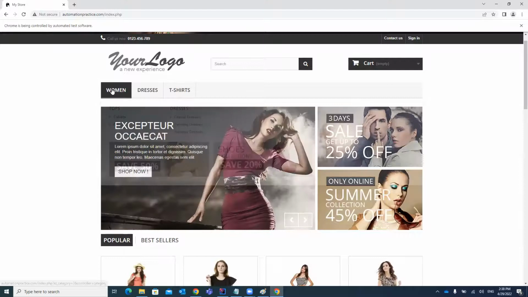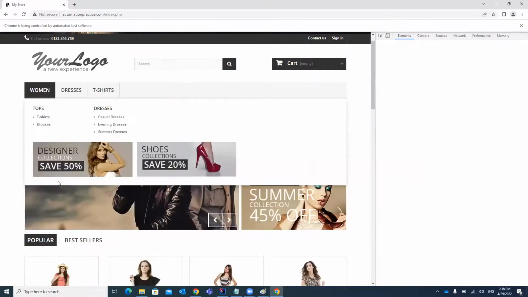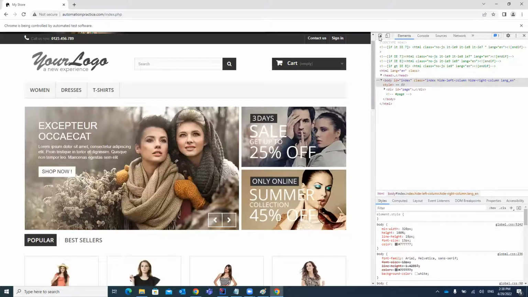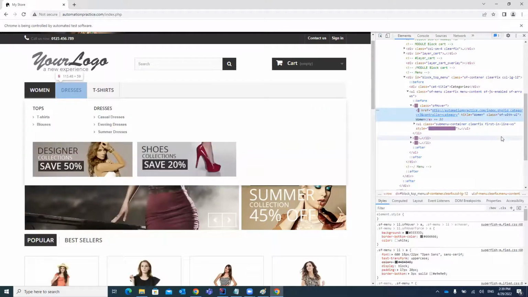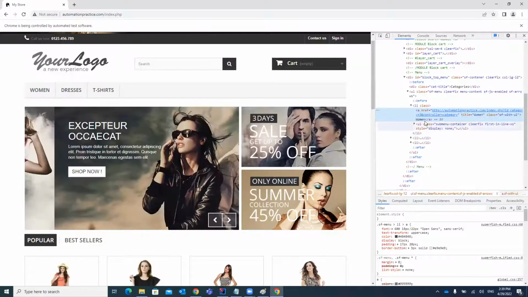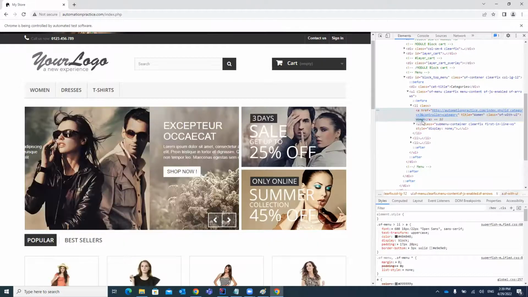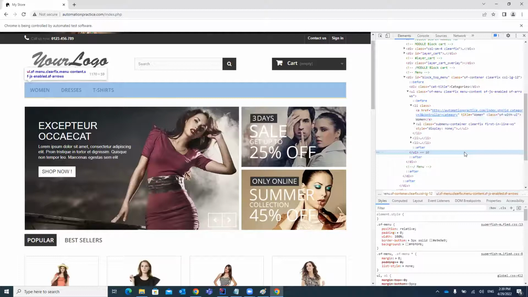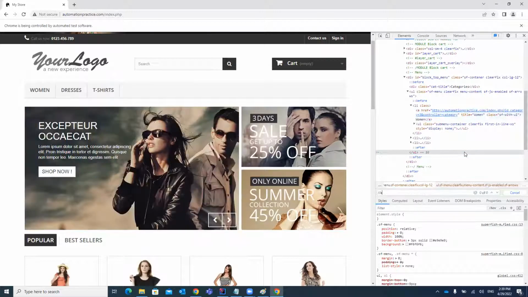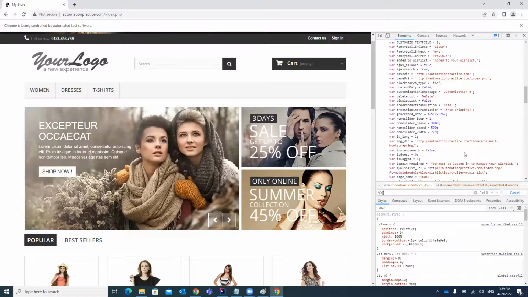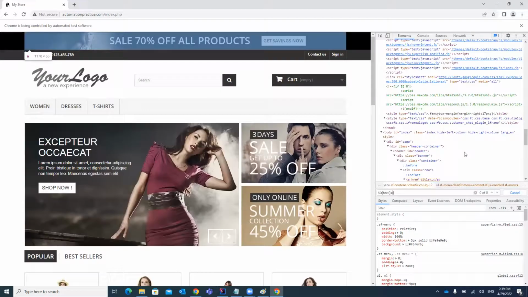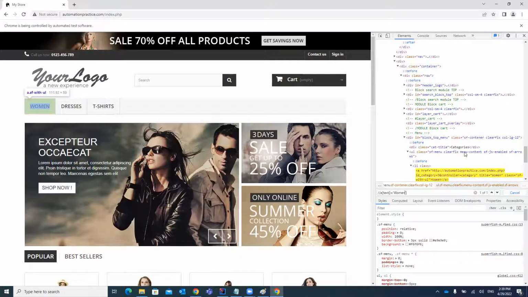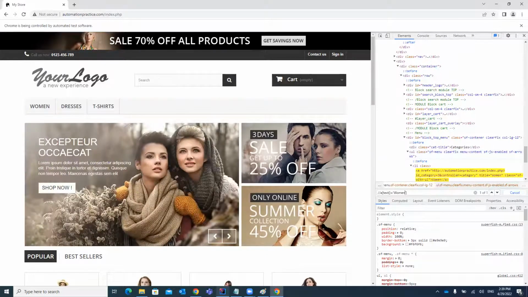So suppose we are clicking on the woman link, and we will be locating this web element. Okay guys, so this is woman and this is an anchor tag. So I will be writing an XPath for it. This is an anchor tag having the text equal to woman. Right guys, so this is locating our woman web element. So let's try to click on it.